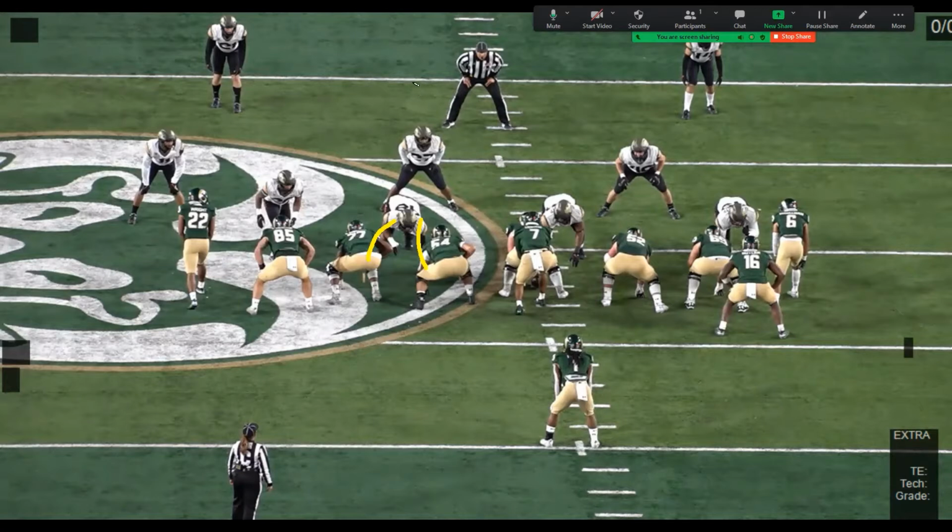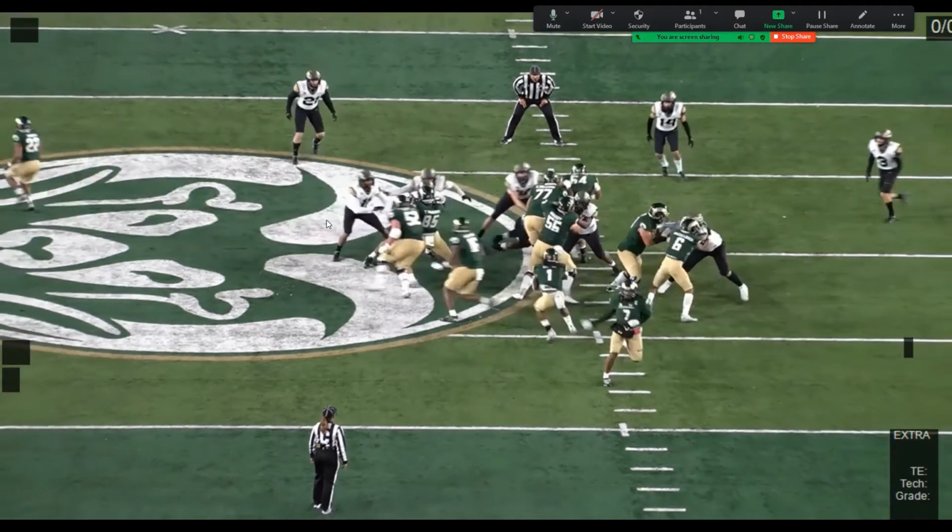All right, we've got a 4 down front. So we're going to point the first thing, head up to play side. All right, we're going to minus here. There's your plus. He's in the picture because we're in a heavy set here. We've got a tightened down box. We've got a lot more guys in the box. All right, but we'll see what they end up doing to handle it.